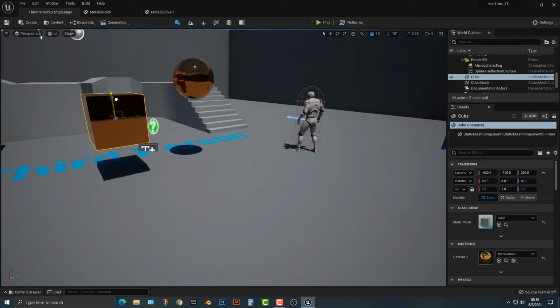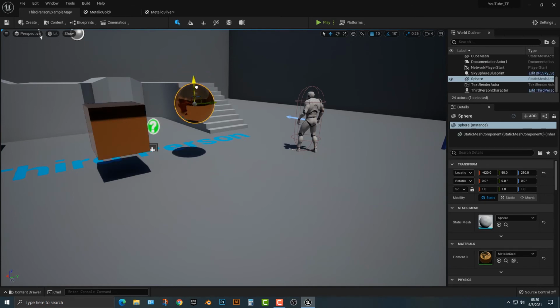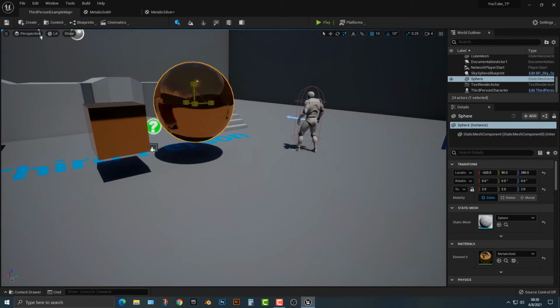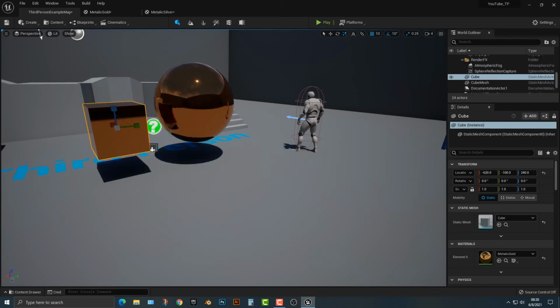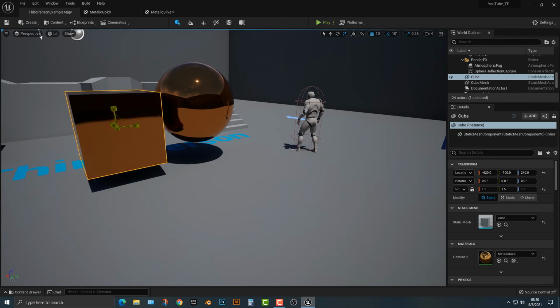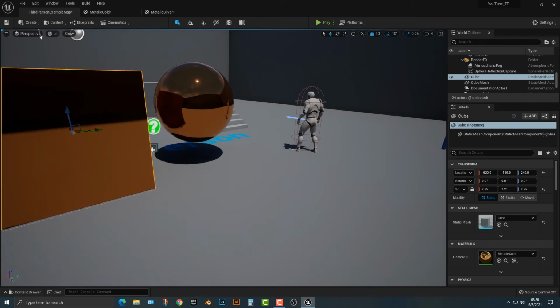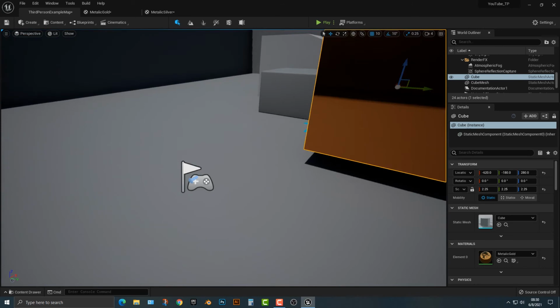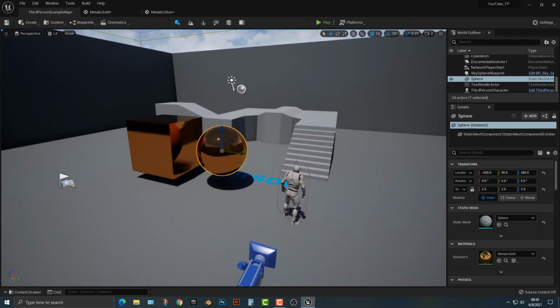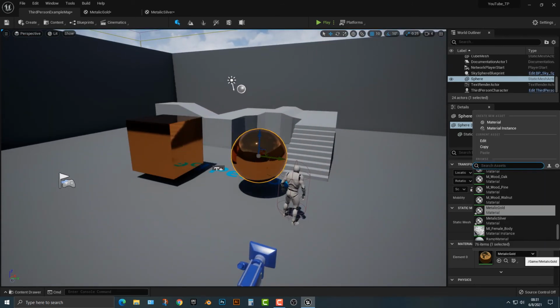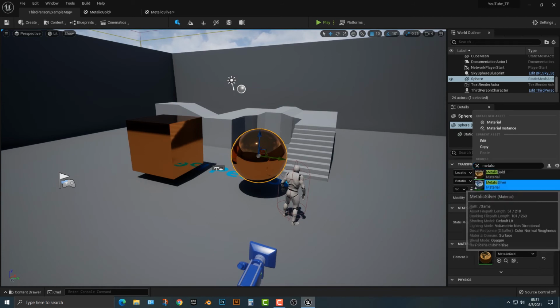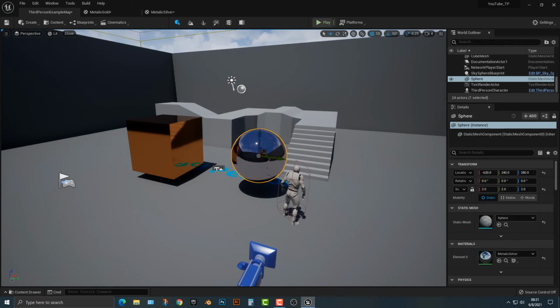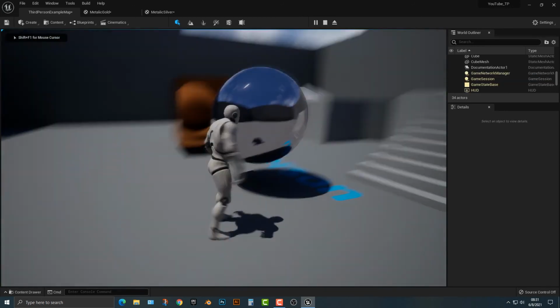I'm just going to move this down, move this over here. In fact, what I'm going to do is scale it up by pushing R, and I'm going to make this ball a bit bigger. And we might as well make this cube a bit bigger too. Move it over. There we go. Pretty simple stuff. And of course, you don't need to make this metallic gold. You can make this metallic silver, right? And there you go. You have this nice silver item here.